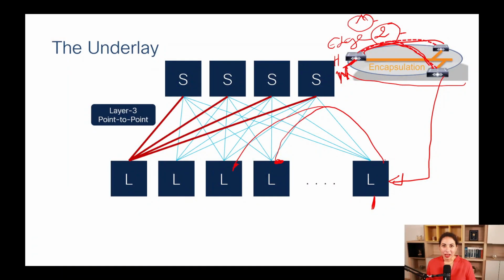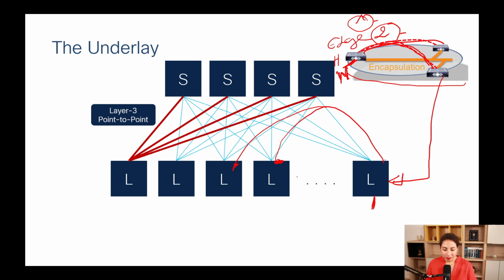But then you can say, okay, the title of the slide is Underlay, and I am speaking about overlay, like overlay control plane to spread the reachability information, and overlay data plane in order to ensure the reachability between the edges. So where is the underlay? Well, here comes the underlay. I like to start by explaining why we need the stuff before introducing the stuff, so that we see why we are having this kind of technologies being used.